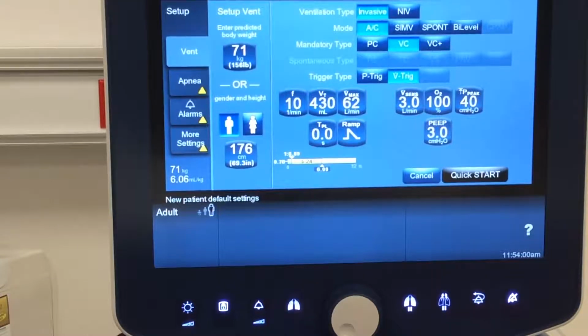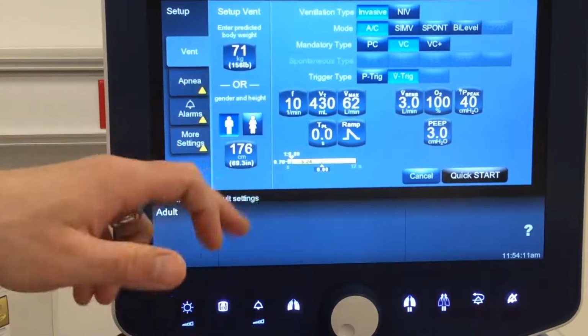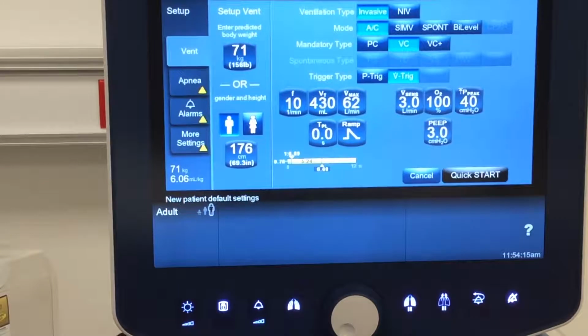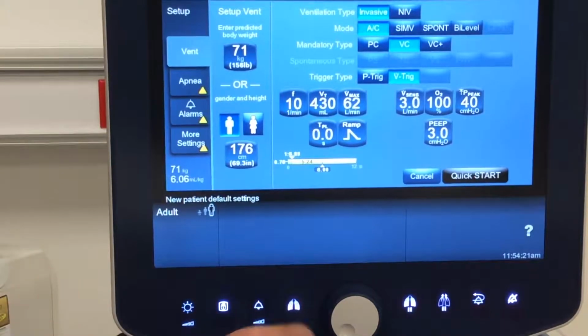So it's important that we think about our patient and what limitations and problems they may have to make sure that we're giving them long enough of a time. All right, even though 1 to 6 sounds like a lot, we might have patients that need a 1 to 10, 1 to 12. Somebody with really, really bad obstructive lung disease, status asthmaticus, COPD exacerbation, something of the sort here. Okay, so let me show you.